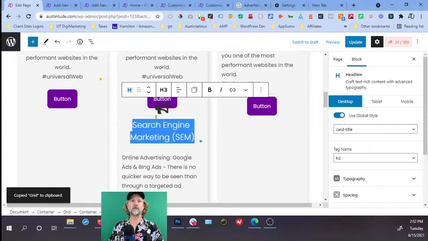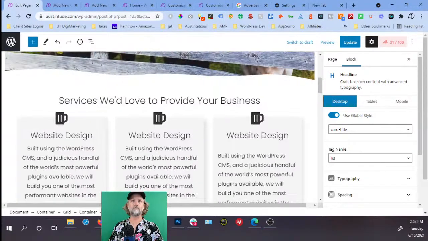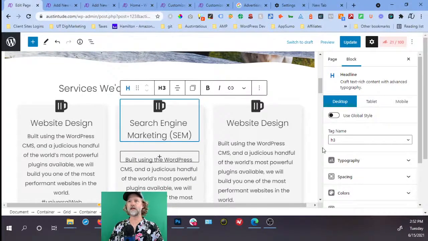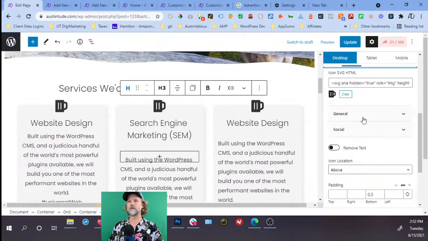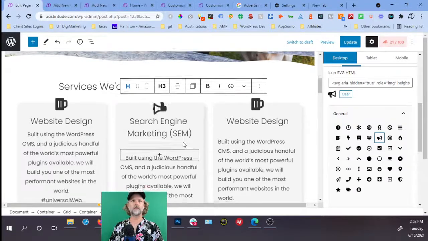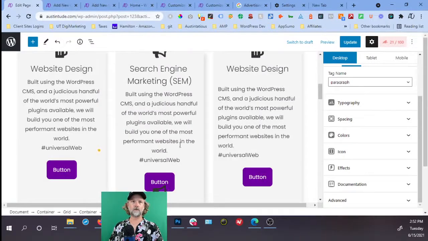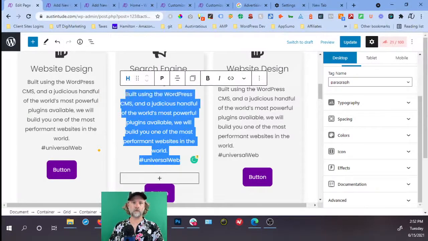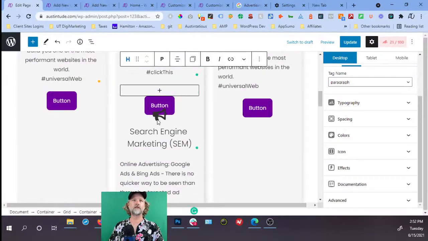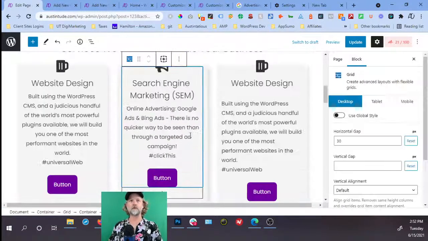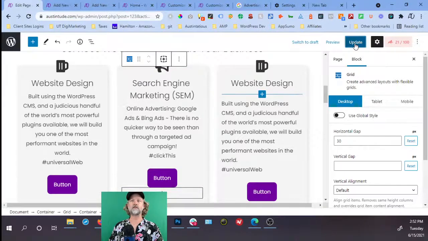This time I'm going to take this, move it up, change that icon to the bullhorn, just have a different icon. I'll take this text. I will replace that text. The button's going to stay the same. So now I can get rid of all of that. Okay, I know the layout looks like it's not going to be consistent. So let's just see what happens.